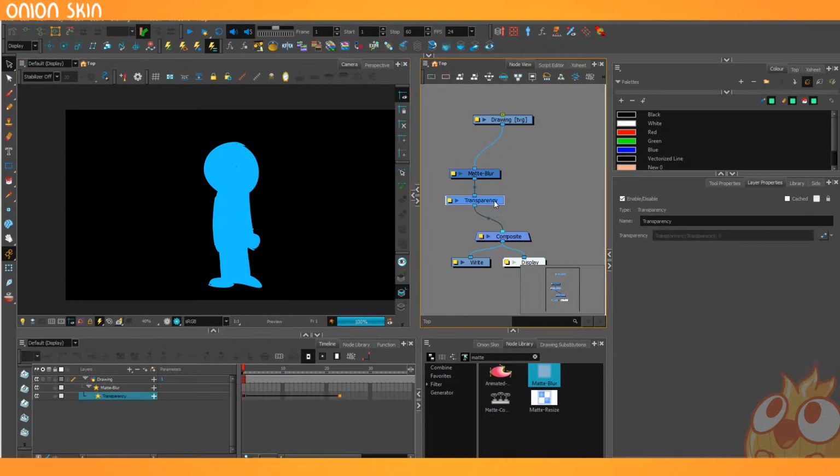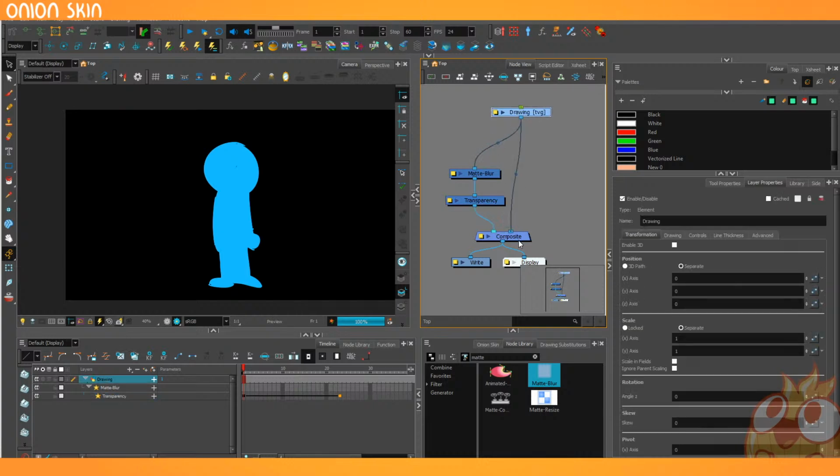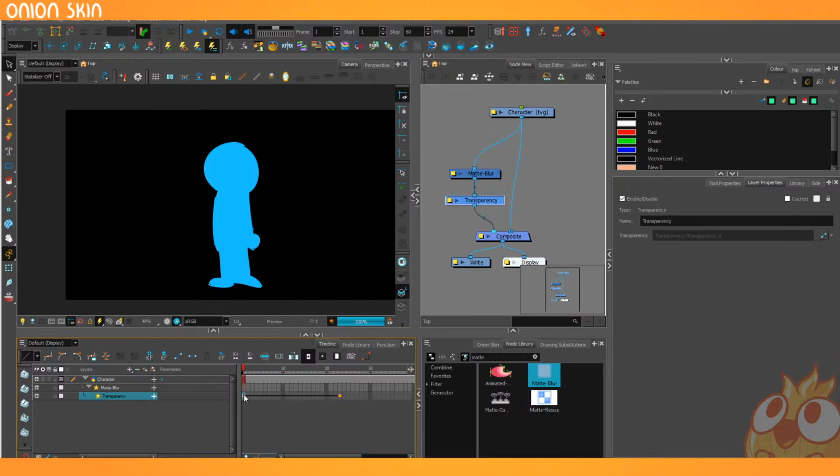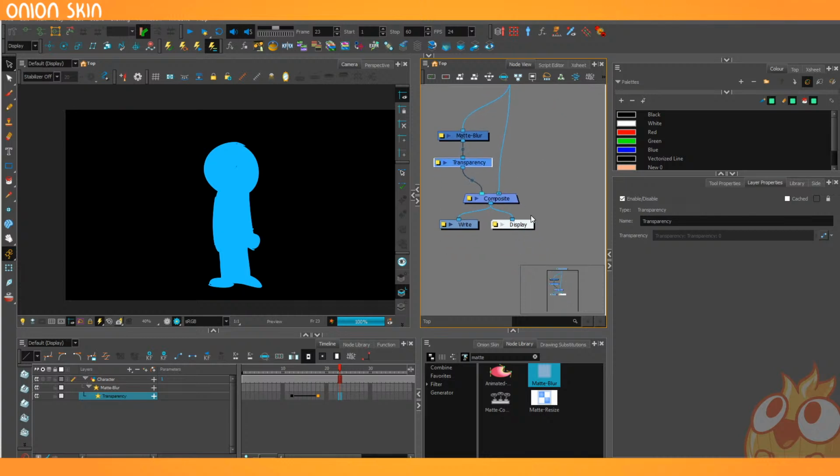So consider for a moment if that was combined with the transparency, and then there was a raw thread of the character coming straight down to the composite. Hang on, I'm going to just name that character. So now as this fades away, right, we can already see things are starting to get a little bit more interesting. If we were to have the character light up blue first over a number of frames, and then that was to fade away in its entirety, that's starting to feel a little bit more authentic already.